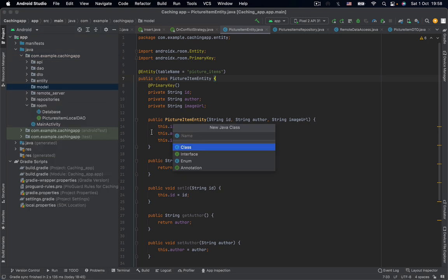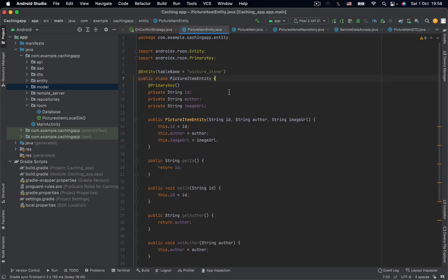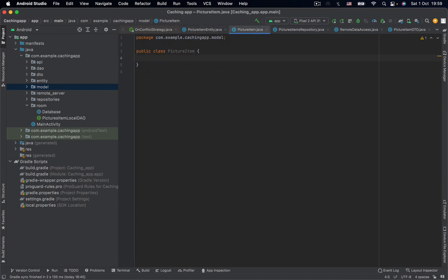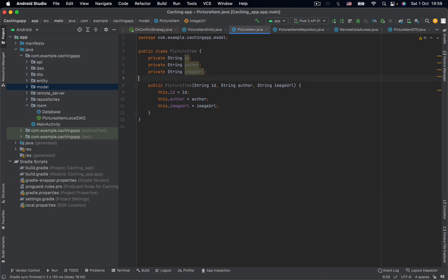Inside it we'll create picture item, but this time no extension, so no entity and no data transfer object. And this will have exact the same fields as other two. So why do we have this one? Well, this will be the object that UI will operate with. So this object will basically be data holder for something that will be displayed on UI.